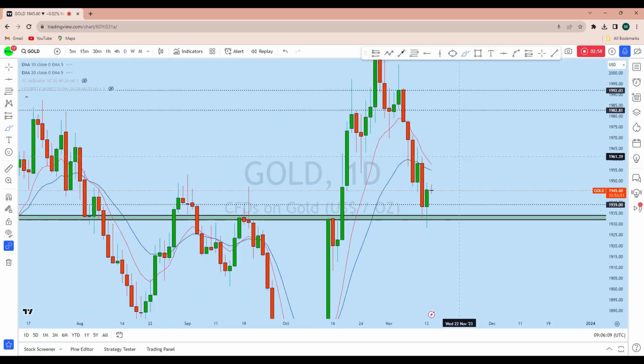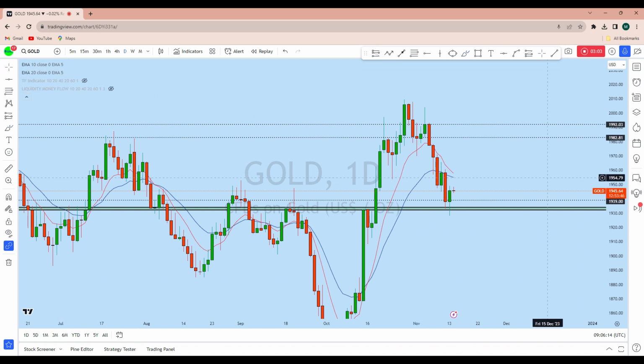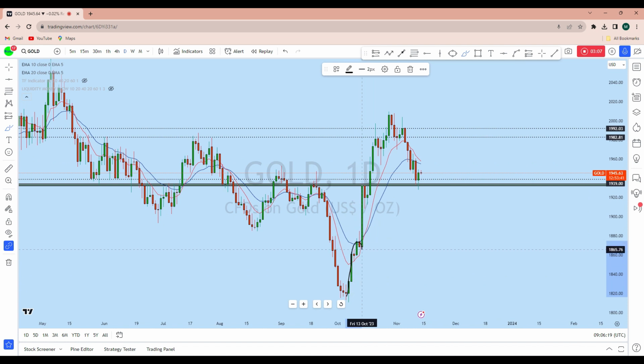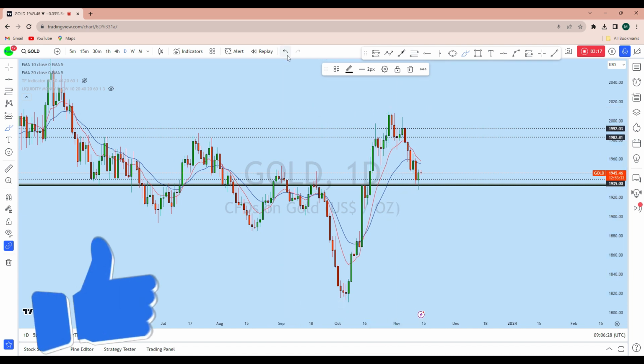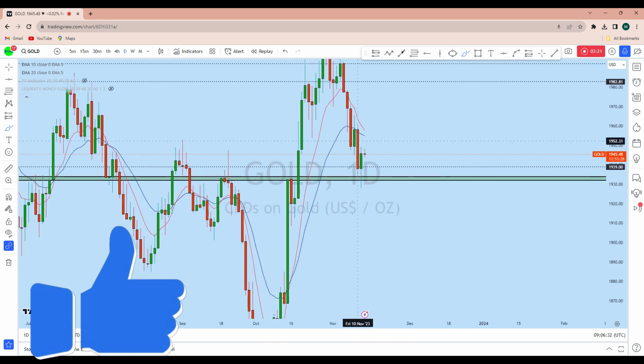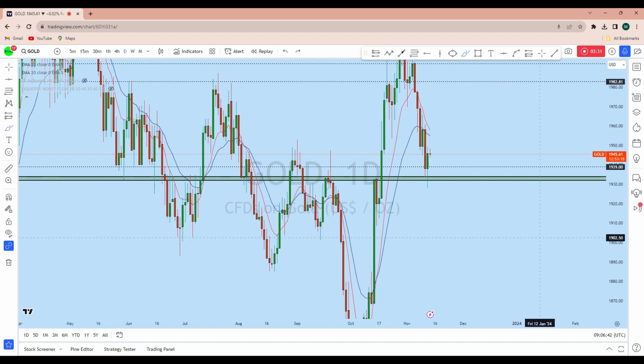Now looking at the daily to see how the market is doing, we can see that from the daily perspective, this is a long term bullish market. With this daily time frame, there is a very strong impulse, narrow correction. The price was creating a series of higher highs and higher lows, and then we saw a local breakdown from this level on the daily time frame. And with that breakdown we saw the market tested this important resistance here as a support and formed a long wick candle. Yesterday we saw that there was a sharp rejection from this level.